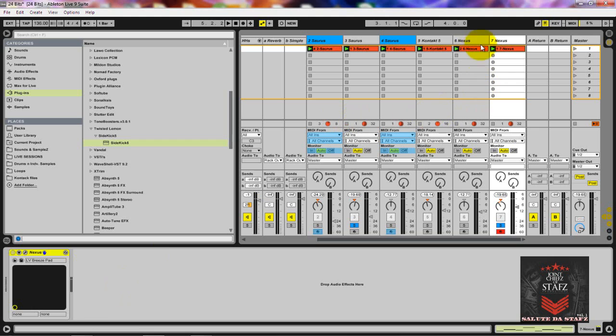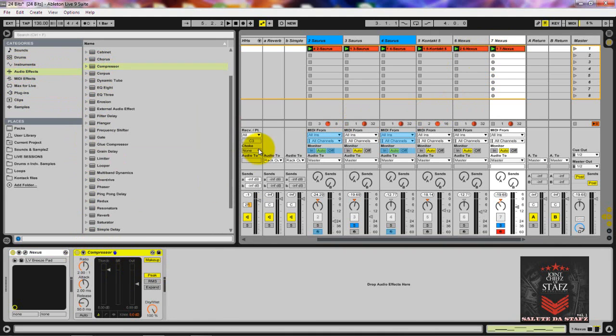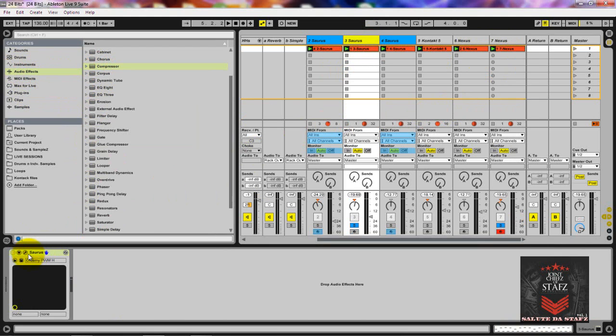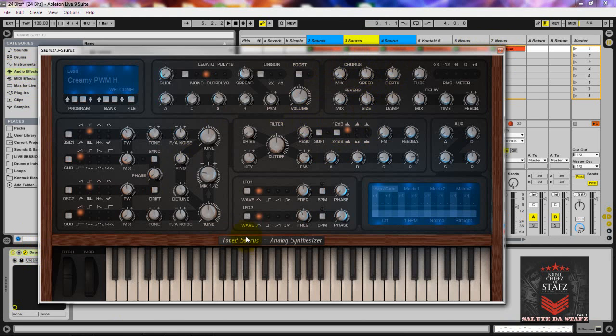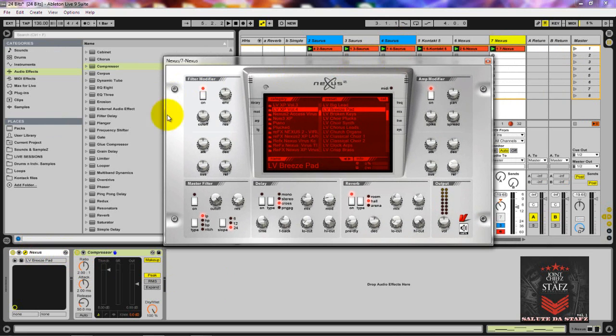All right, so we're on the Nexus, which is going to be the victim, right? Cool. I'm gonna go back and choose the compressor. I put the compressor on the wrong one, so I apologize for that. So remember, let me pull these plugins up so y'all have a visual representation. This is the trigger man. This is the VST instrument that's gonna be triggering the sidechain of the Nexus, which is right here. Let me pull that Nexus over. So you see the Nexus. This is what's gonna be shot. This is the victim.